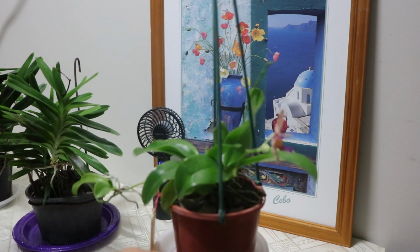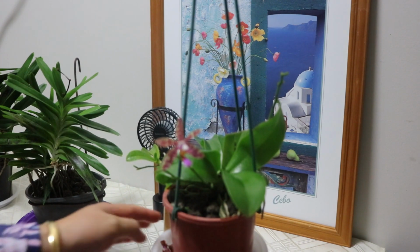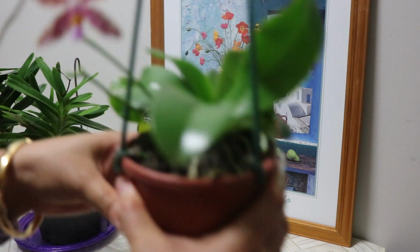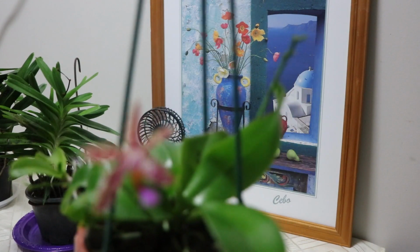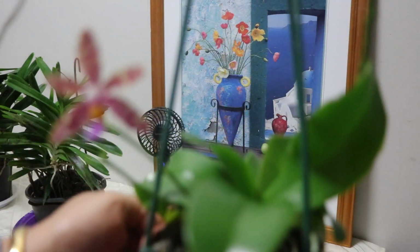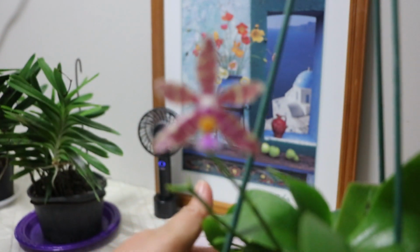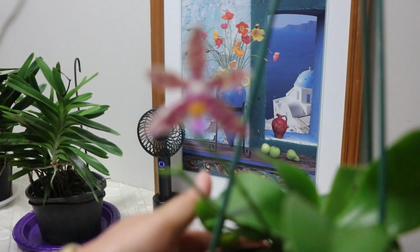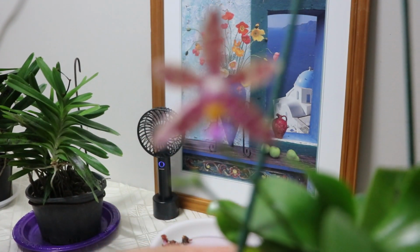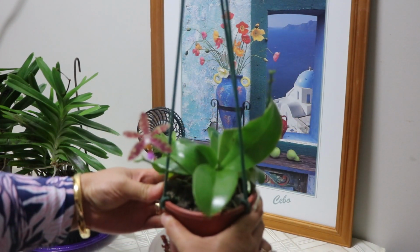So okay guys, I hope you really love my video today, and I hope it helps you as well to get this beautiful cute miniature Phalaenopsis. This one here, right here. I get close up to the beautiful flowers right now for you guys. Enjoy this beautiful perfume orchid Phalaenopsis, called Luddemanniana miniature.